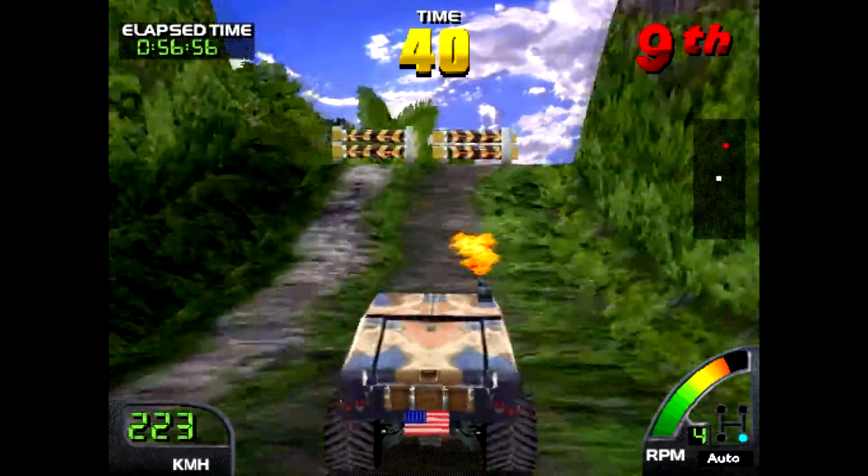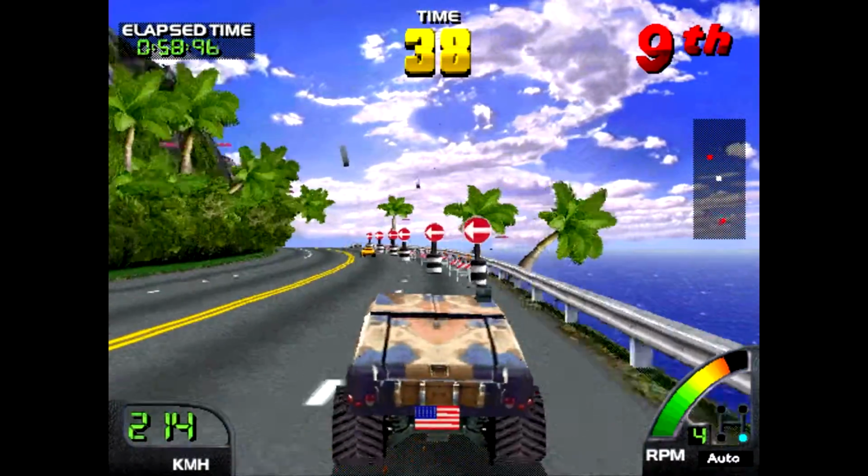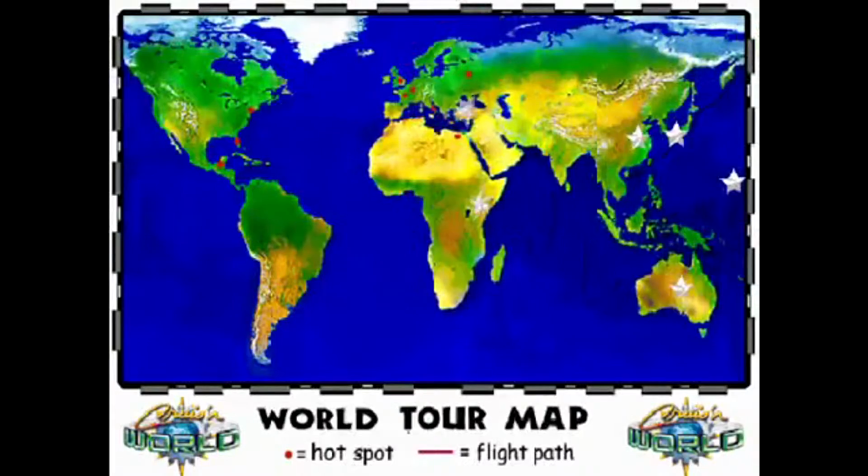The start button on the arcade version activates the vehicle's horn. With the Humvee, it activated a machine gun. Just like Cruis'n USA, Cruis'n World's ending was also changed.